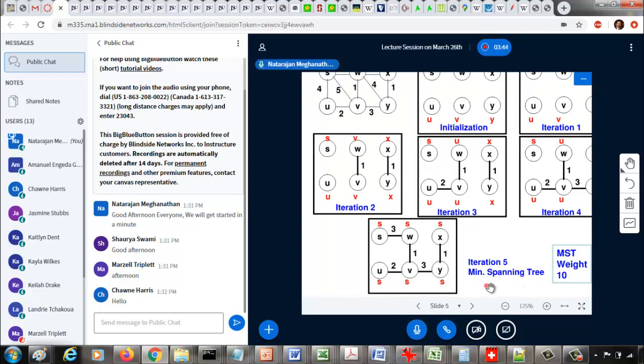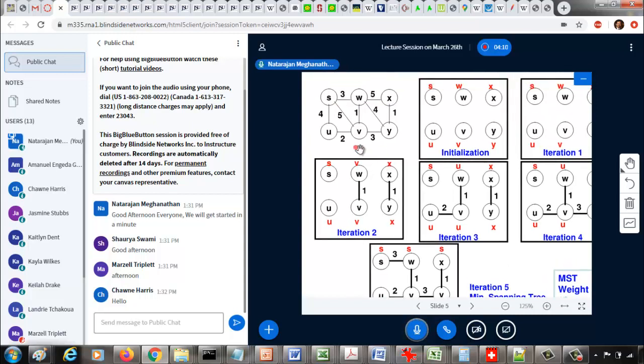That algorithm is guaranteed to give you what is called a minimum weight spanning tree. A minimum weight spanning tree means you cannot find a spanning tree of weight less than the weight of that minimum weight spanning tree. In this case, the weight of the minimum weight spanning tree is 10. So that's the best possible spanning tree weight you can come up with for this given graph. So you cannot come up with something less than 10.